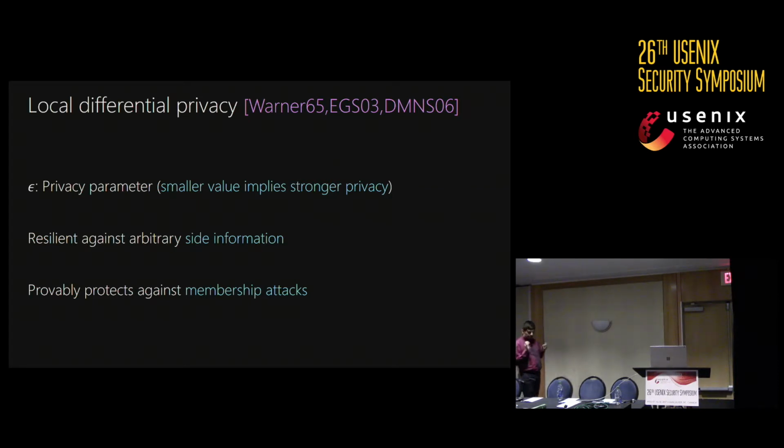The third thing is that differential privacy formally protects you against membership attacks, meaning that if you run a survey, let's say on a bunch of users, and produce the output, it is not possible for an attacker to look at the output and decide whether a particular user or a person was a part of the data set or not. The membership cannot be decided. So it protects you against membership attacks. And hence, we like this definition of local differential privacy in the context of the problem. So differential privacy is the notion of privacy we are looking at, and the word local comes from the fact that my trust boundary is just the device itself. So anything that goes out of the device should be differentially private.